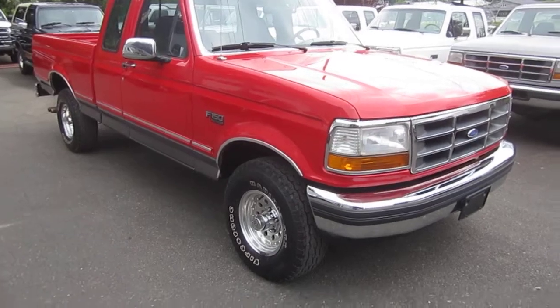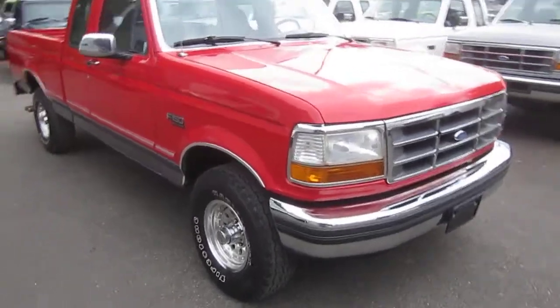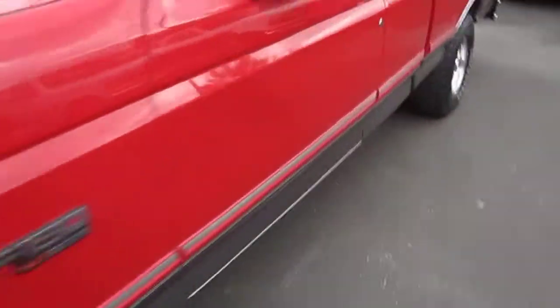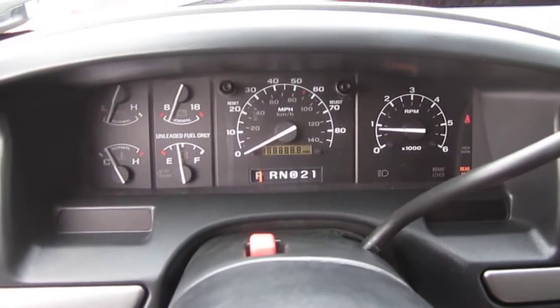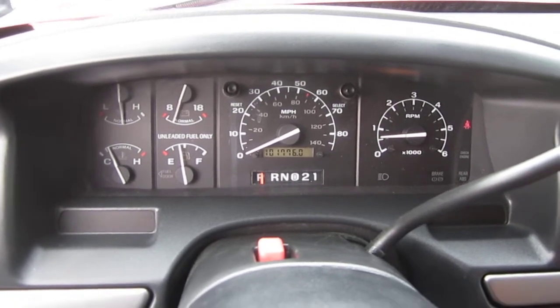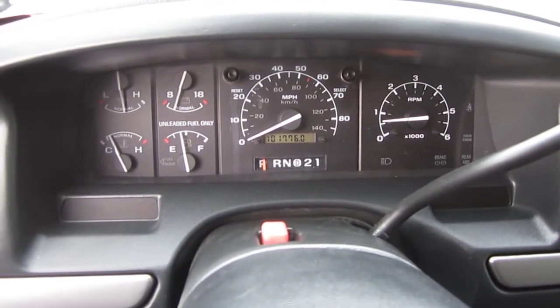All right, here we're getting ready to do our driving video on our immaculate one owner 92 F-150. Been letting it warm up here, so we're gonna go ahead and get ready to hit the road. I wanna fire it up so you can see how it starts warm. Fires right up, all the lights go out, all the check engine lights, seatbelt lights, all that stuff go out. Gauges are coming up, looking good.